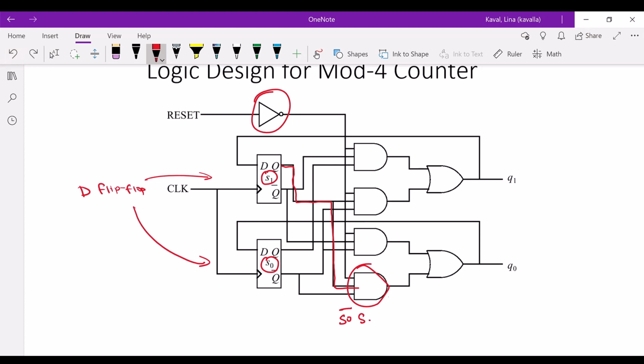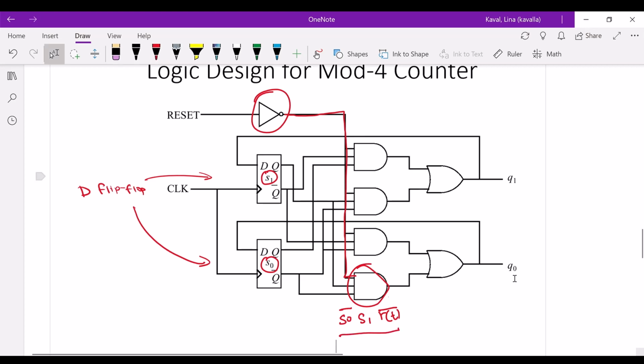Sorry, that's S1. And what are we getting from the last AND? Let's follow that line, the last item in AND. We're getting our not reset. So we have RT, and we're getting the not of that. So that's what's going into this first AND. Does this look familiar? Hopefully, right?